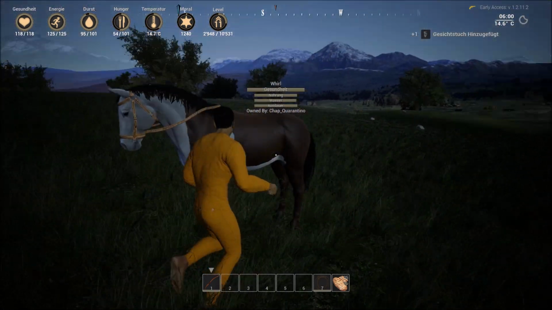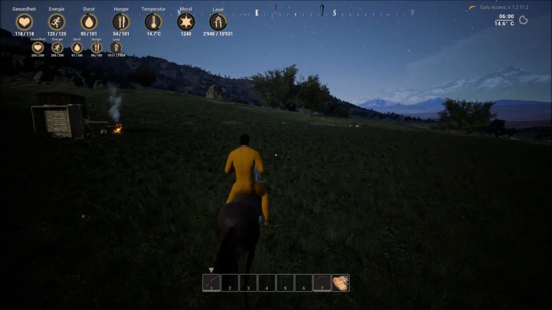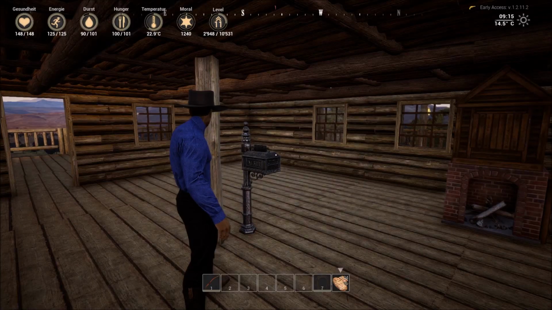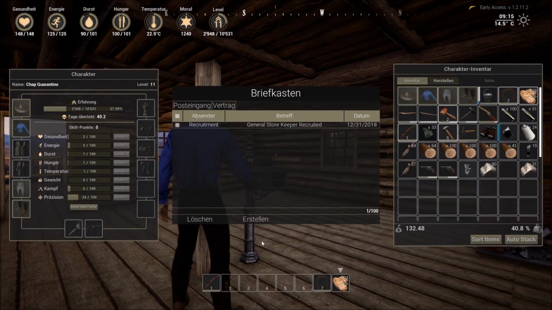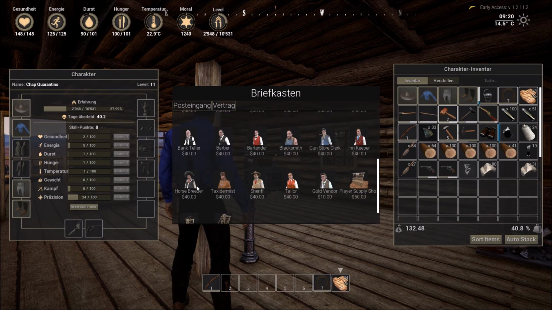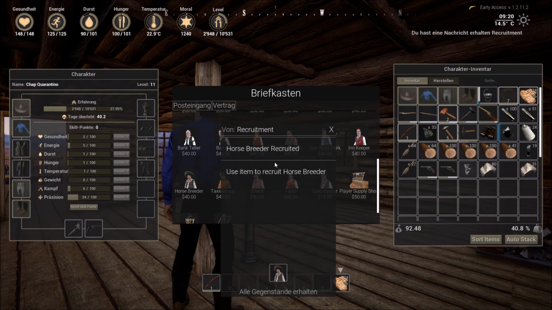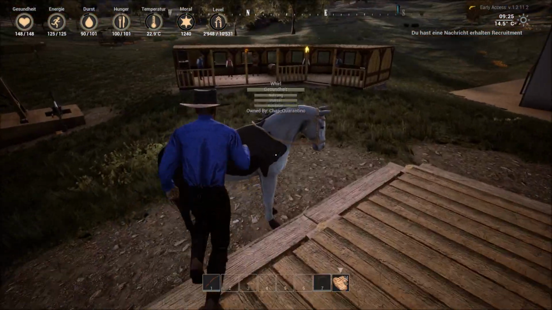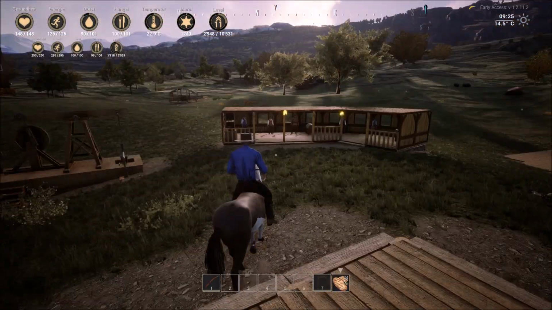And once I have 40 bucks together, I will go and buy my horse breeder. I am back at my home. I go to the mailbox and I buy the horse breeder. 40 bucks I have in the meantime. I'll put it in the inventory. And I will go back and put the horse breeder in the money machine.